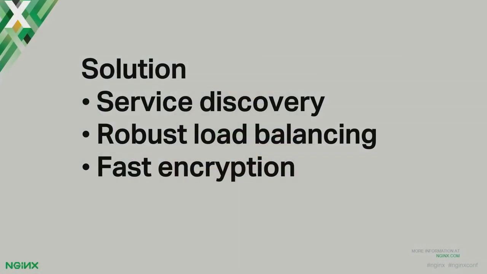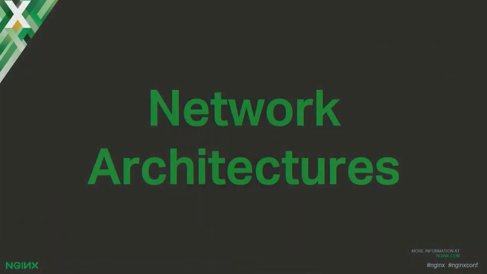Some of the solutions we've been developing at NGINX we think address all of these, giving you robust service discovery, really good and user-configurable load balancing, and secure and fast encryption. Let's talk about the various ways you can set up and configure your network architectures. We've come up with three network models — they're not mutually exclusive per se, but they pair out into various formats. The three models are the proxy model, the router mesh model, and the fabric model. The fabric model is the most complex and in many ways turns load balancing on its head, so we're going to spend the most time on that.